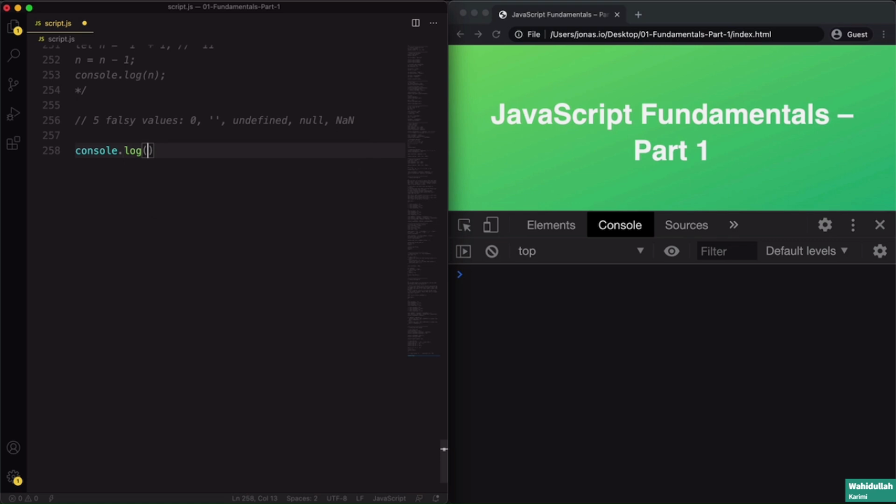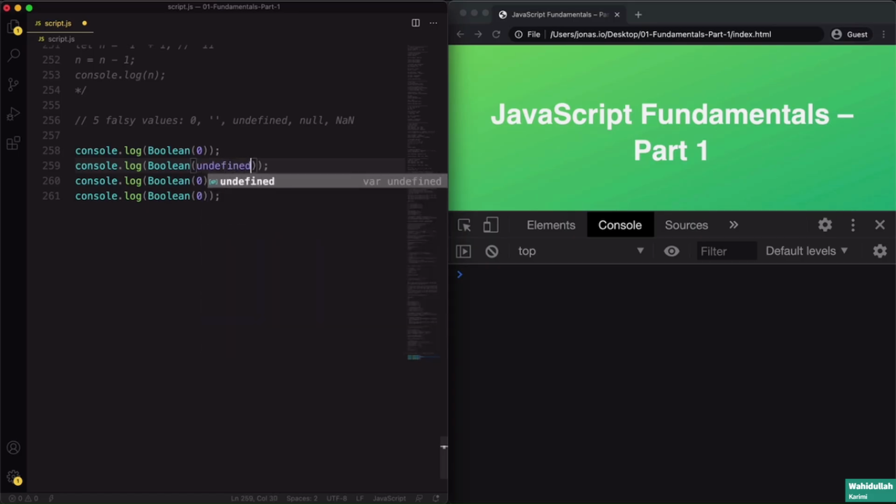So just like with numbers and strings, we can use the Boolean function, Boolean, and then 0. And we know that this one is a falsy value, right? So let's copy this and do this a couple times for some different things. Let's do the same with undefined. Let's do it now with a string. And it's not an empty string. And now let's also do this with this empty object. And we will learn about objects in the next section. So this here is simply an empty object. So let's see what the result of this is going to be.